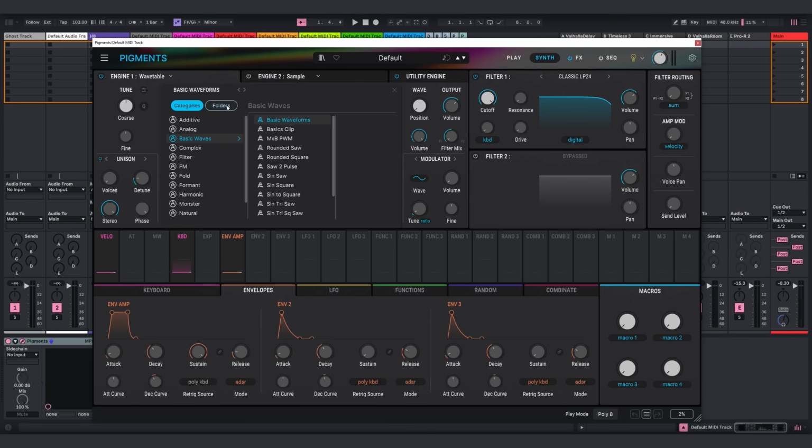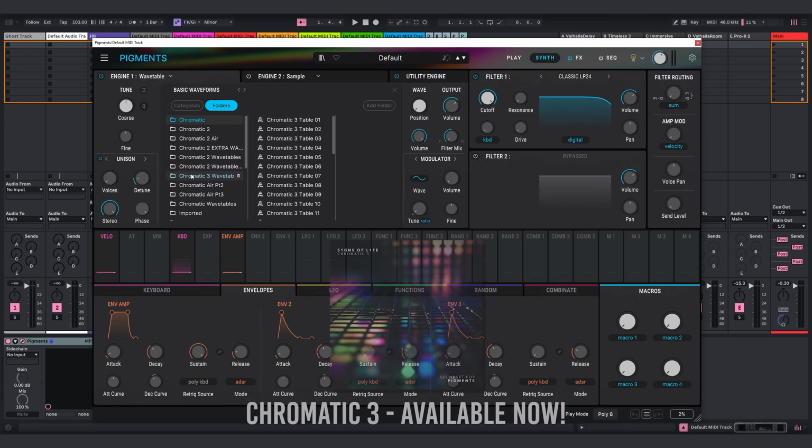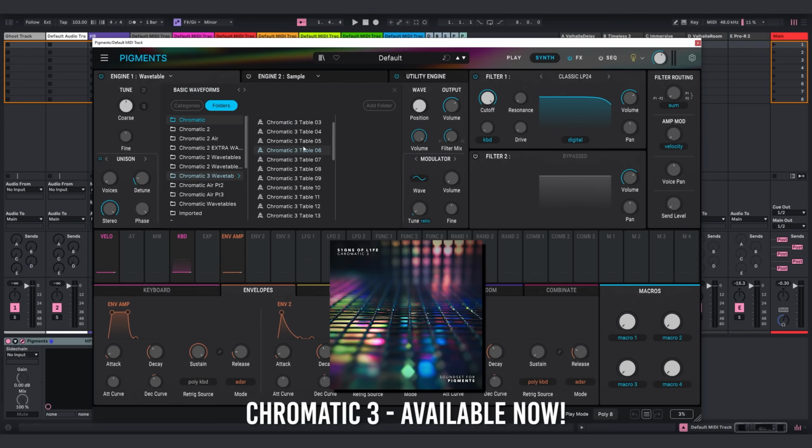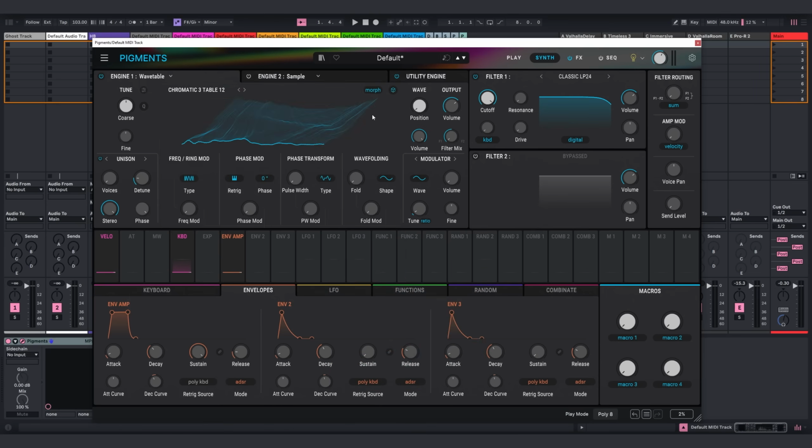And what we'll do is we'll grab a wavetable. I have some wavetables here from the Chromatic 3 sessions. Chromatic 3 is my latest bank for Pigments. Some of these wavetables are really nice for atmospheric material. So I'm gonna grab Chromatic 3 table number 12, and you can use something from the factory library if you like. I'll put it in 2-dimensional view, and I'll adjust my amp envelope down here on the bottom left. So we will use 4.5 seconds of attack, 4.5 seconds of decay, lower down the sustain a little bit and up the release. There we go, to around 5 seconds. And we'll adjust our attack curve and go ahead and play some keys. That sounds good to me.